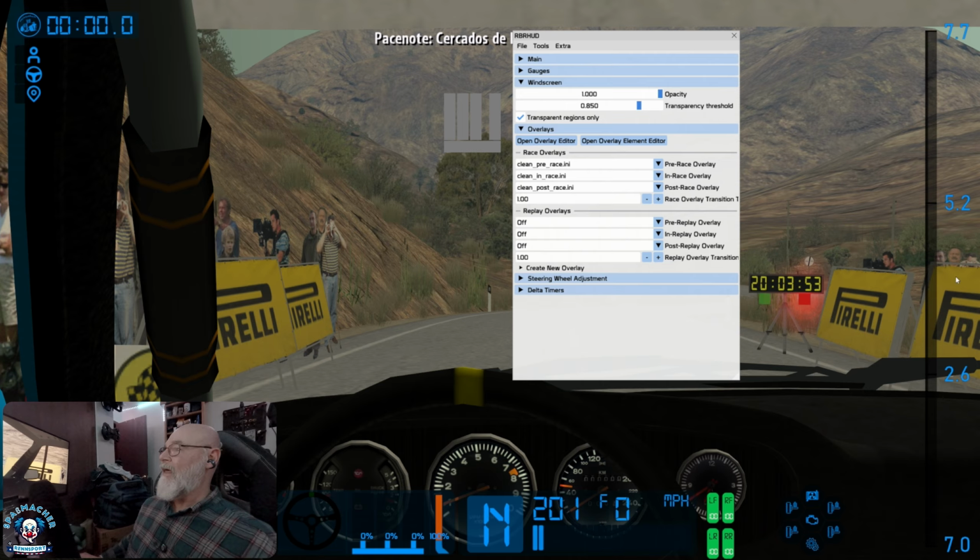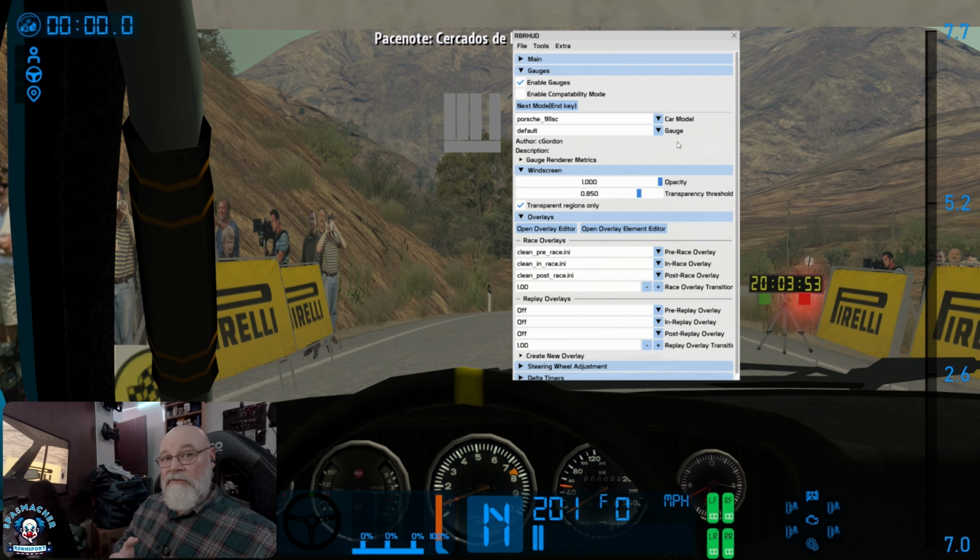I enlarged this because I liked the look of it, kind of taking the whole right-hand side here. This is the drive line, and it's typically broken up into thirds, so you can see as you go past the different markers as you're progressing along, but you get a sense of how far along the full stage path you are, and it's kind of nice to see. Some people make that really small on the upper right hand side, but I liked it kind of big, to where it's obvious and big and huge, and it's always on. That's for me, may not be for you. But you can customize that and do some really interesting stuff there.